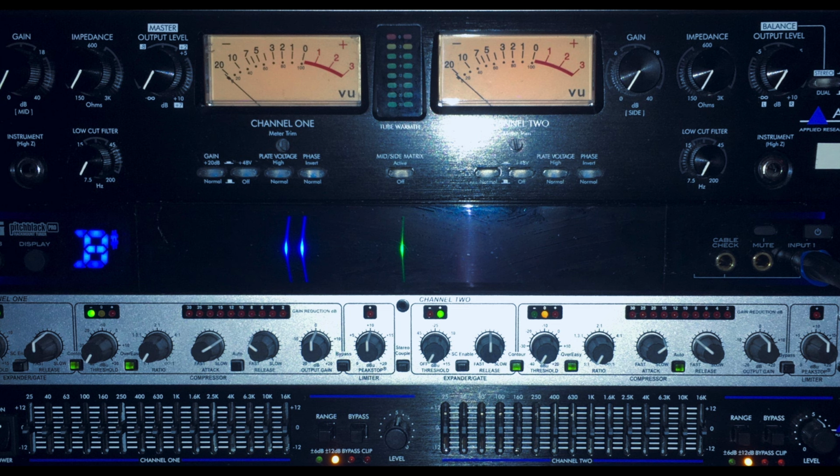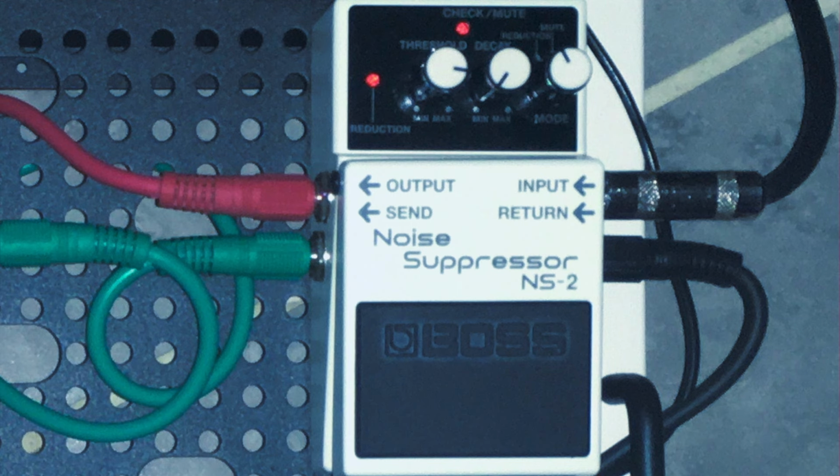Okay, the first thing you want to do is make sure your guitar is all tuned up. Tuning is extremely important to having a great guitar tone. Second step is to head into your noise gate.